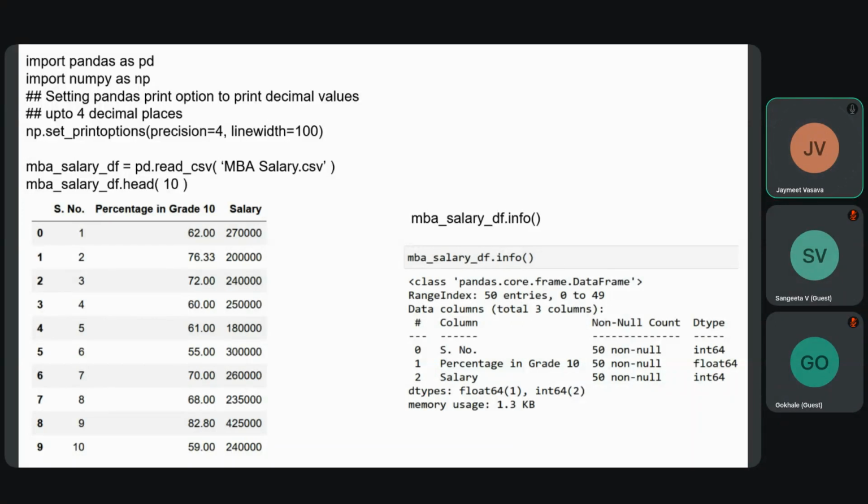And if we want to have info on the data set, you can see how we can print it and the screenshot of it. You can see things like memory usage, the columns, number of entries and so on. The memory usage is 1.3 KB.